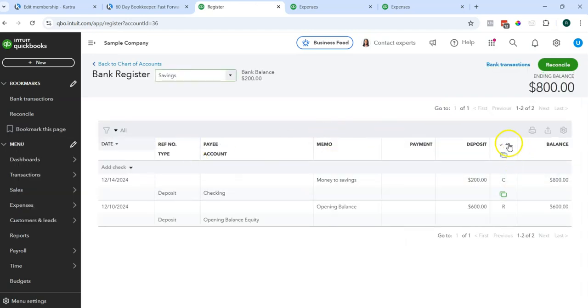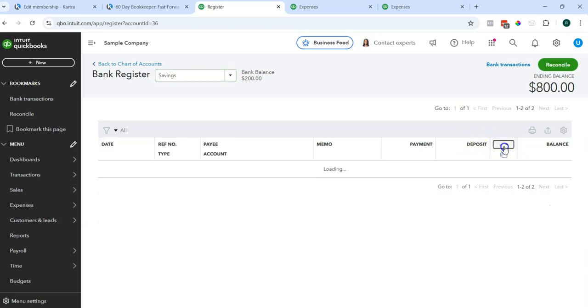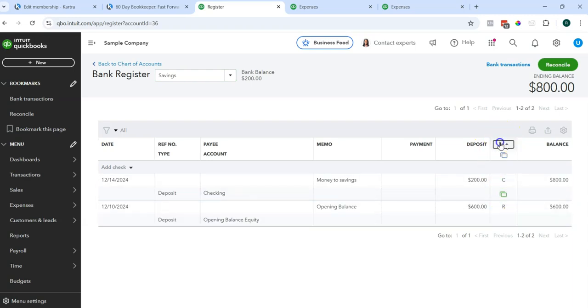and then you can look here. So this doesn't give us a great answer. So our bank balance is $200. Well, it does give us our answer actually. So typically what I'd see here is a whole bunch of transactions, and I sort by this column here, which tells me if it's been reconciled. So the R means it's been reconciled against the bank statement, and then cleared means it came through the bank feed. So you can see these two little green squares. That means the transaction was manually added from the bank feeds.